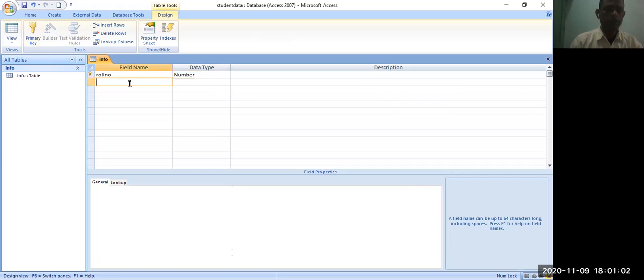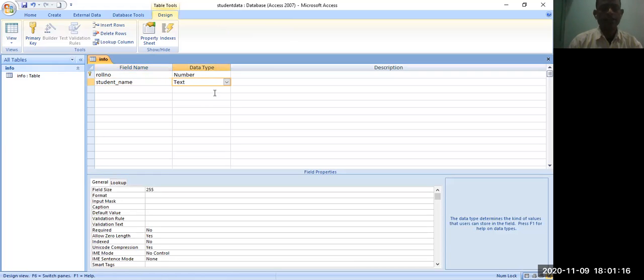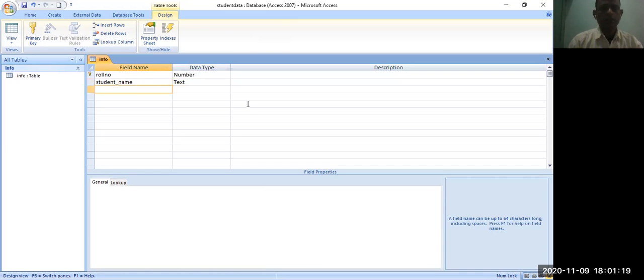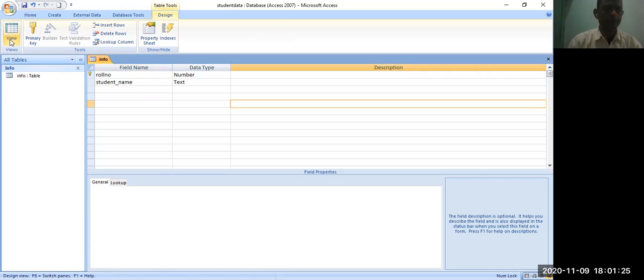Another one is the student name, and you can select data type as text. We have only two fields, roll number and student name, in the first info table.